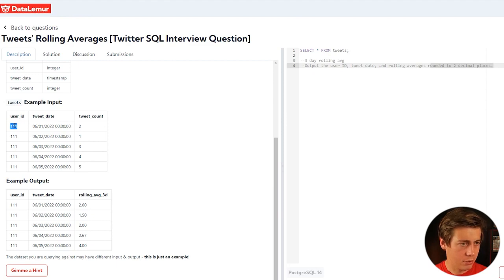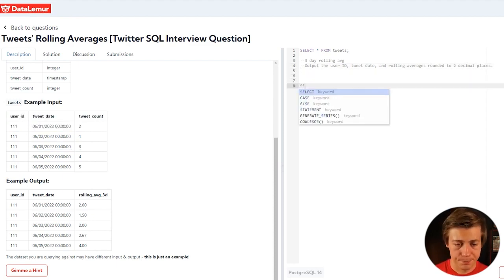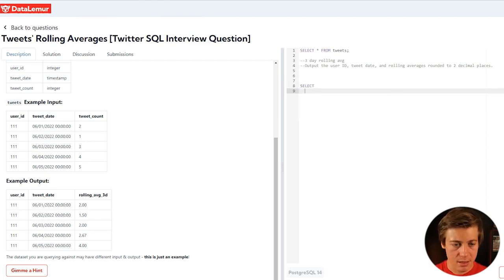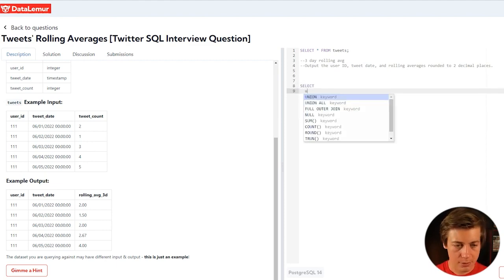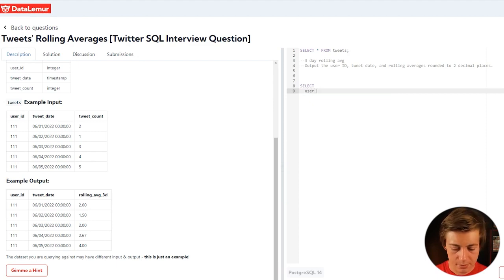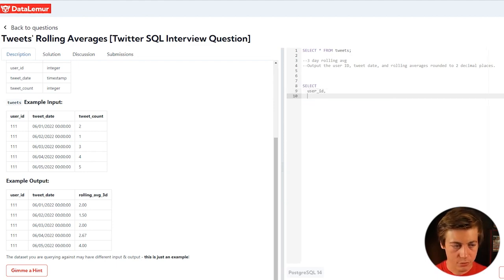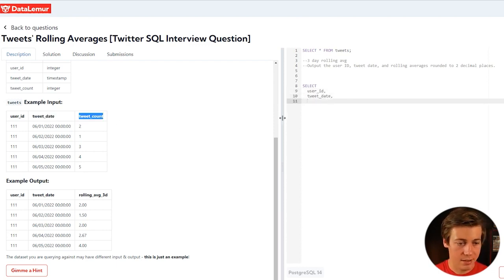And then we could also take a look at lead and lag functions, where we could grab those into different columns and then sum those up. I'm thinking we might want to do that. So let's grab that over here. We're going to do a subquery from there. So select, and then grab user ID and also tweet dates, and then also tweet counts, because we're going to grab our first day.